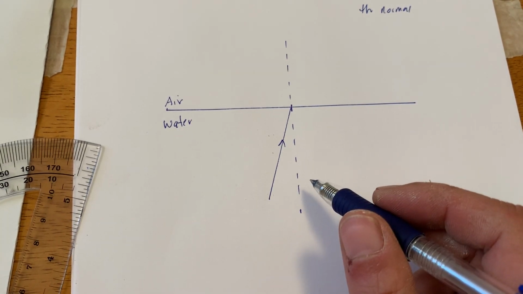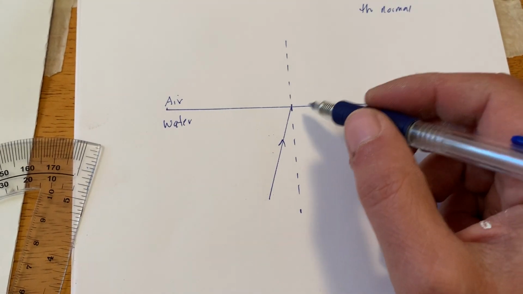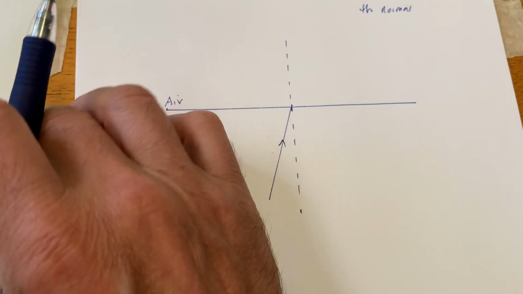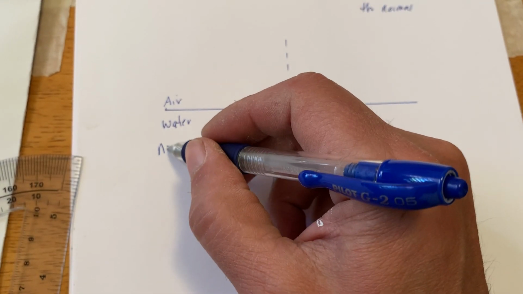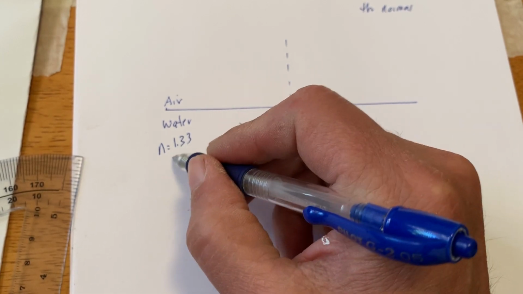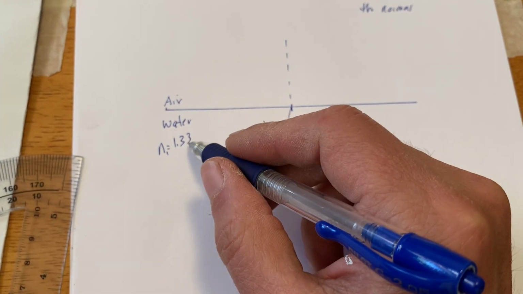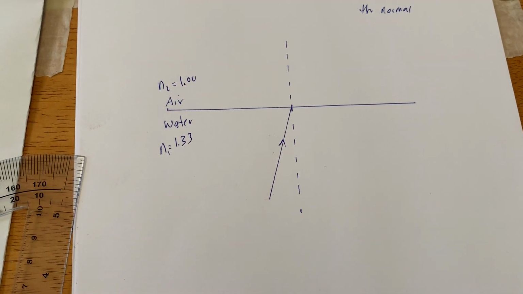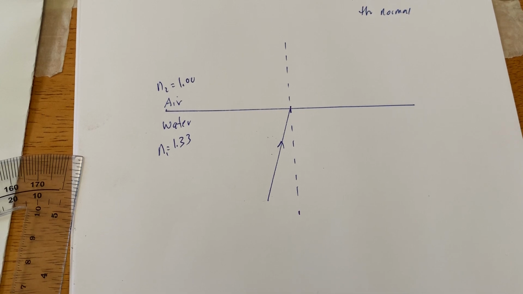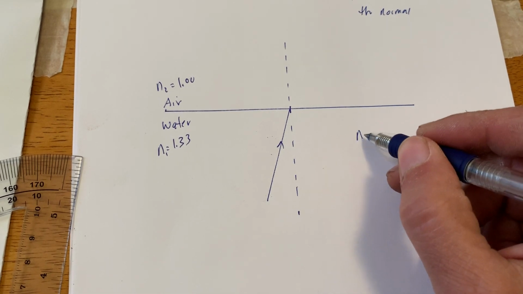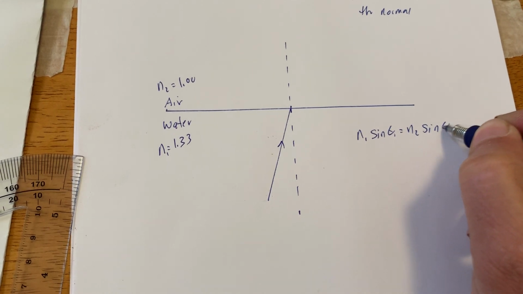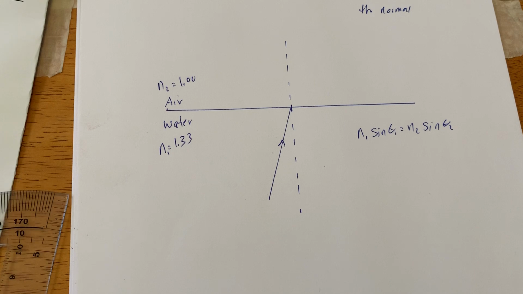So what happens here? We are going to bend. How do we think we're going to bend in this particular case? Well, we know I have a change in speed. How do I know that? From the reference table. N1 is going to be water, N2 is going to be air. So can we figure out my angle of refraction? I think we can. How am I going to do that? N1 sine theta 1 is equal to N2 sine theta 2. So what is N1?